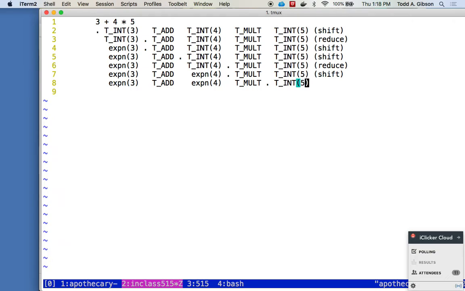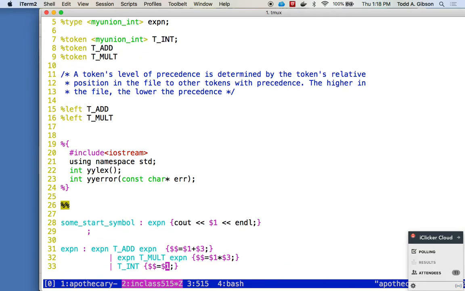So we've shifted that, and again, we still have something valid that we can do, right? We're in the middle of this expn t-molt right there, and since I'm able to possibly meet this rule, I should do another shift and see where I end up.